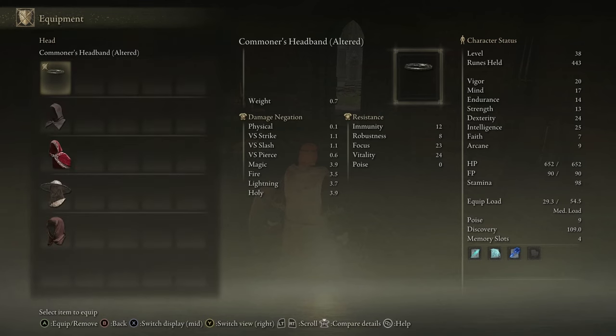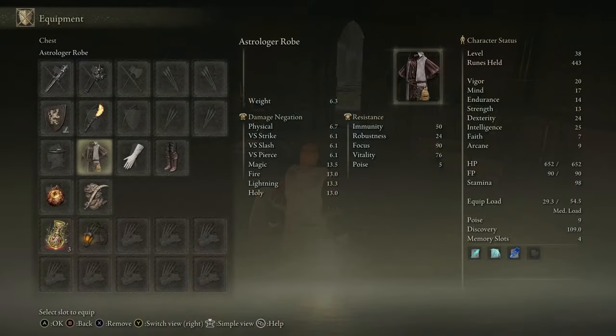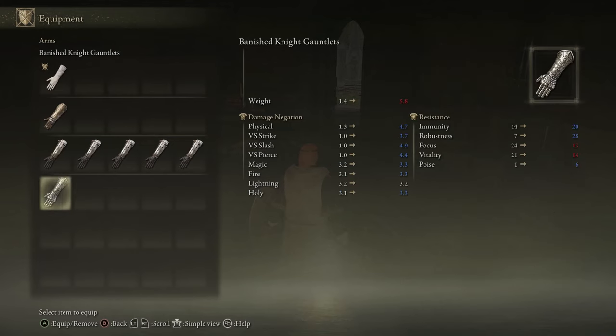And then I think there's also some armor to take a look at. Do I have a new chest piece? No. No new chest piece. I think it was maybe Exile Gauntlets, although I seem to have a lot of those. Like, a lot. Maybe it's the Banished Knight Gauntlets, which seem much better. Yeah, so how does that compare? It's basically better at everything, really. Except for focus and vitality, but even that's a pretty minor difference.